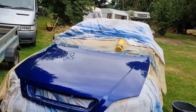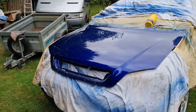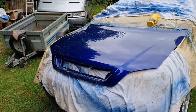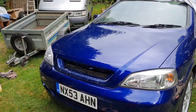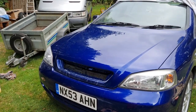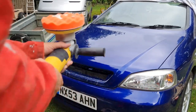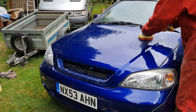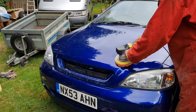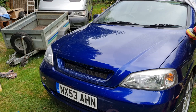I will put the video back on once I've done the G10 and the hand glaze. Then you can have a final look. So guys, we have been over the bonnet with G10. Here is some hand glaze on a new mop on the garage. As you can see, we're seam off as well.